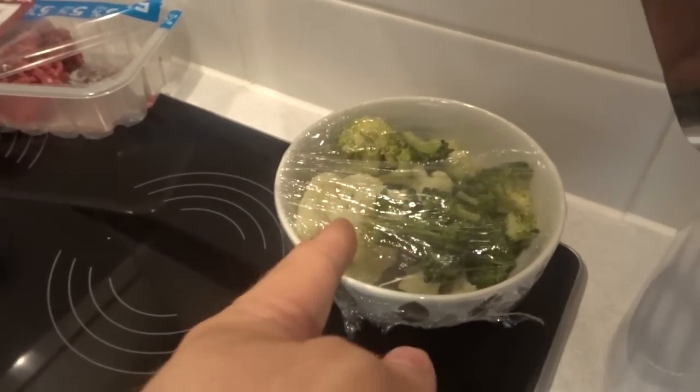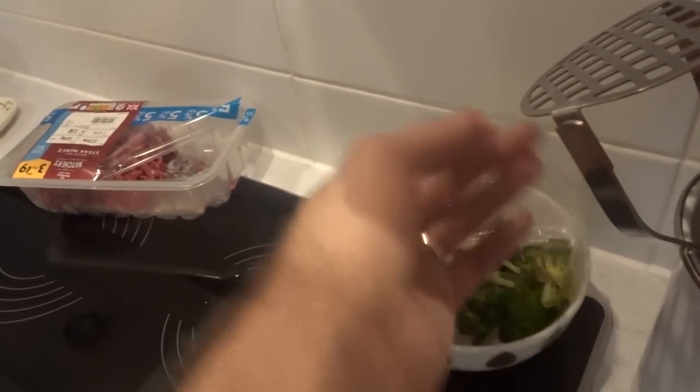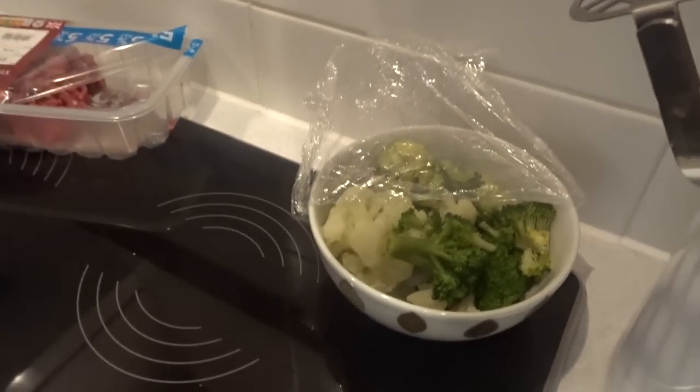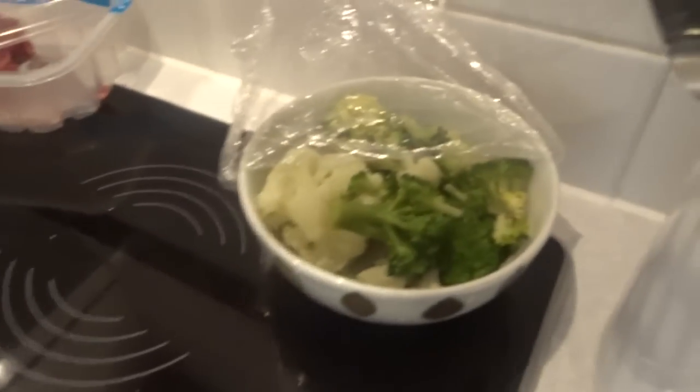And also we are going to add, that's from yesterday's dinner, the broccoli and cauliflower. We are going to throw that in there as well. It asks for broccoli, but we're going to go crazy and throw in some cauliflower as well.